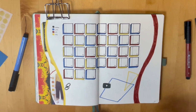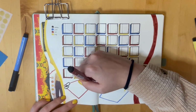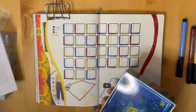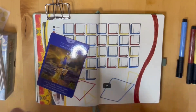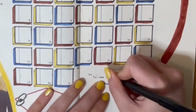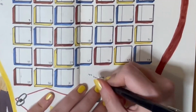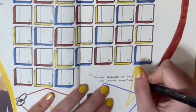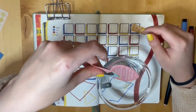And then I'm also having a tarot card for this month, and I drew a major arcana card, the renewal, which tells you about bigger changes that are coming and something is coming to an end successfully. And what I derived from those descriptions is you are prepared to face the change awaiting, which I associate especially with my bachelor's degree that awaits me next month, and hopefully I will be successful in completing that one.